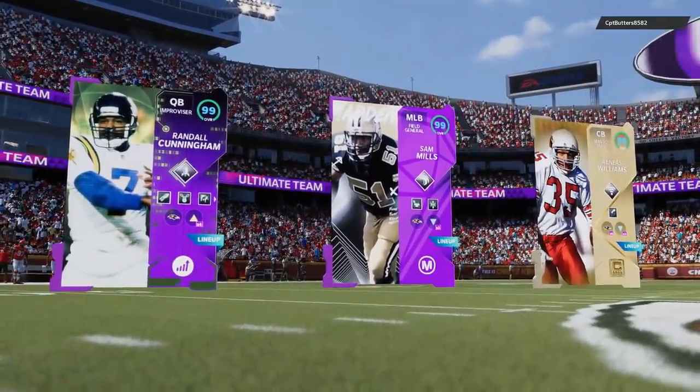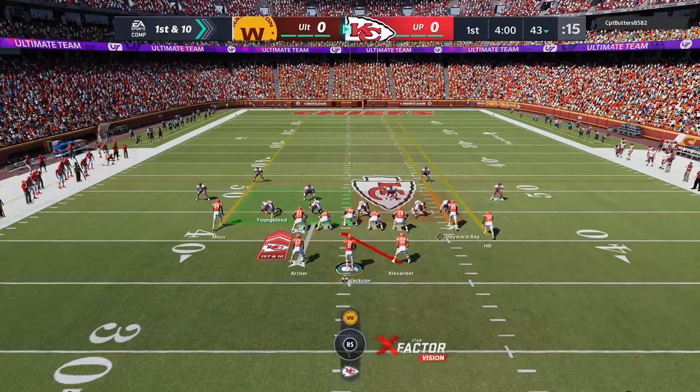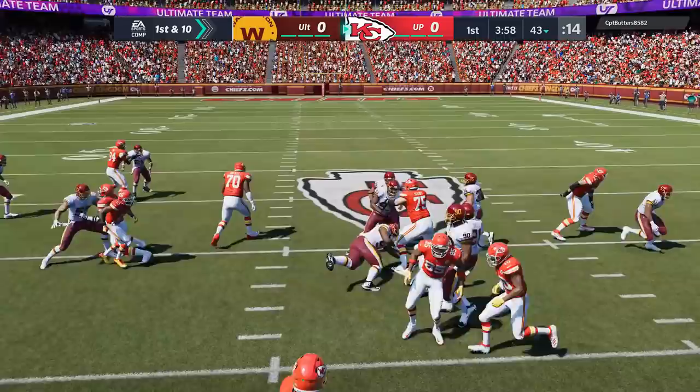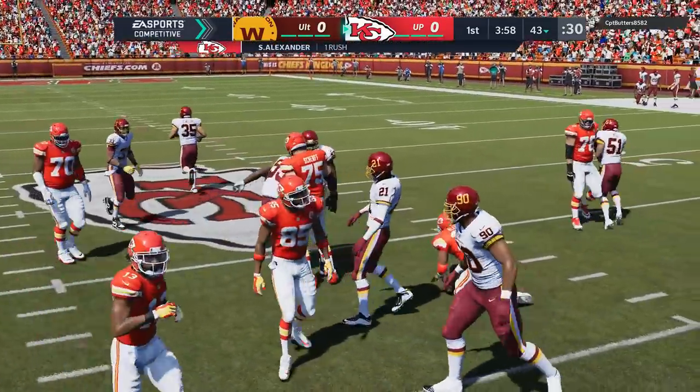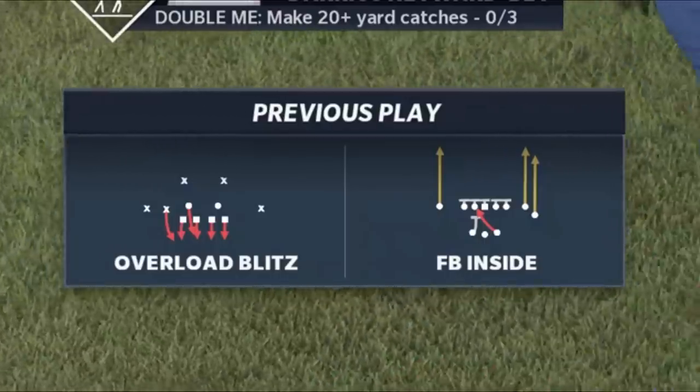Is it just me or does everybody have Randall Cunningham right now? I mean, he's got to be one of the most used quarterbacks. Right back to that same offense, that fullback inside, just to find out what defense he's in once again. As I'm getting blasted. But then it turns out my opponent is basically one of these guys that just runs max out, man blitz the entire game.